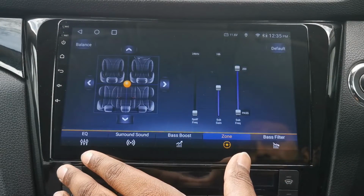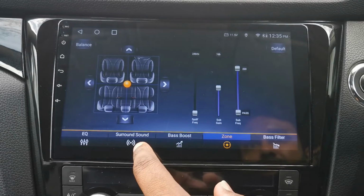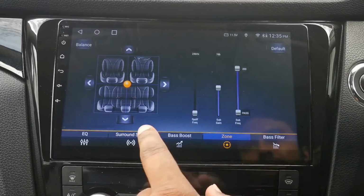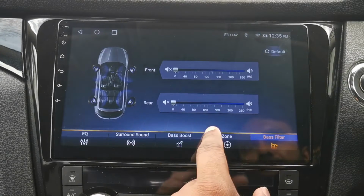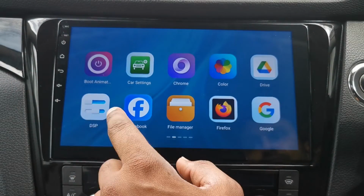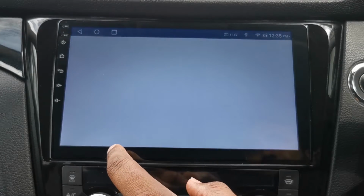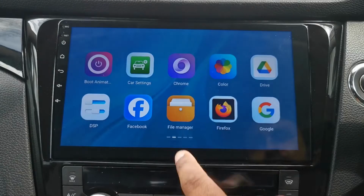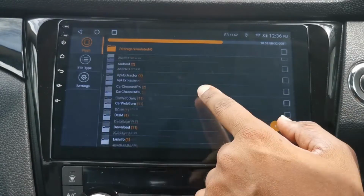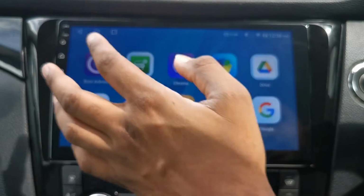Zones. I'm not an expert on speakers and sound, so maybe you guys might be able to say what these settings would do, but it looks like a filter for the sub. You've also got a bass filter there. Yeah, let me know how you'd go about using it or if that would help on the car. Facebook. File manager. Just the different folders, and if you download apps you can install it.